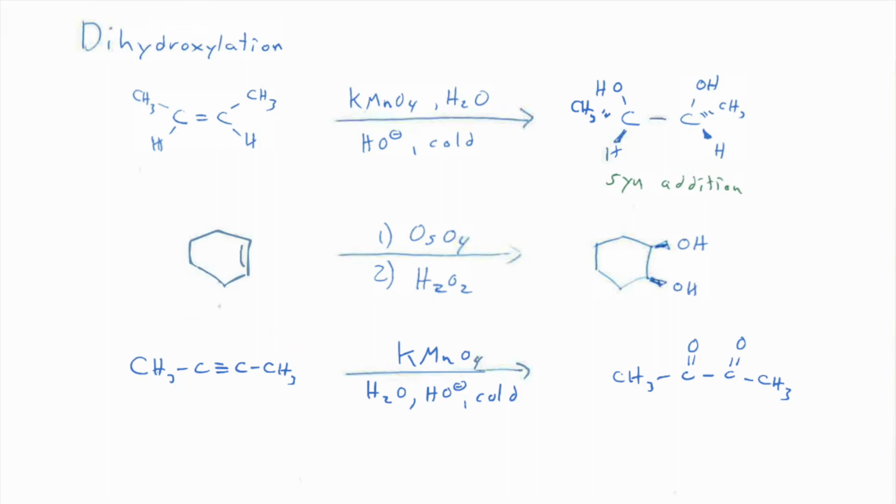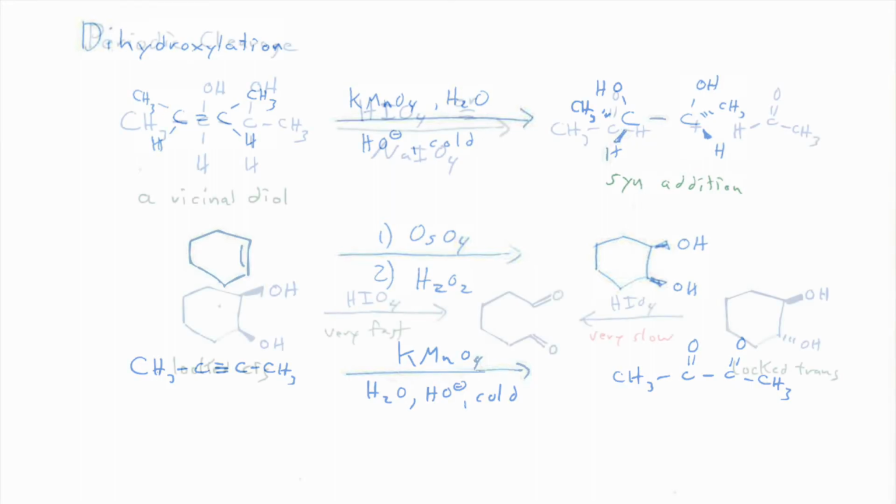The same chemistry can be done on an alkyne as well, except it happens twice, go figure. You wind up with two carbon-carbon pi bonds, and so you wind up adding essentially a hydrogen peroxide twice. You add an OH on each carbon and then another OH on each carbon. And it basically loses water and becomes a dicarbonyl, a 1,2 dicarbonyl. Two carbonyls right next door to each other. That's actually a really hard functional pairing to create. So if you ever see a 1,2 dicarbonyl synthetically, that's a good indication that you did some kind of an oxidation of an alkyne like that. But that's what you wind up with if you react an alkyne with these dihydroxylation conditions.